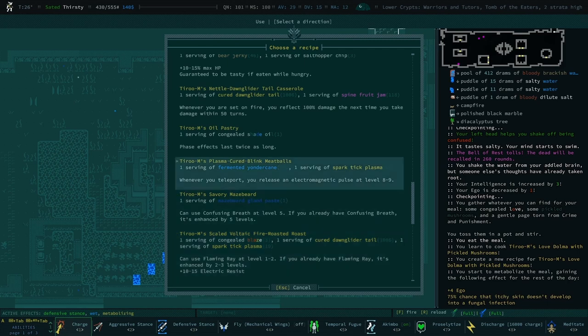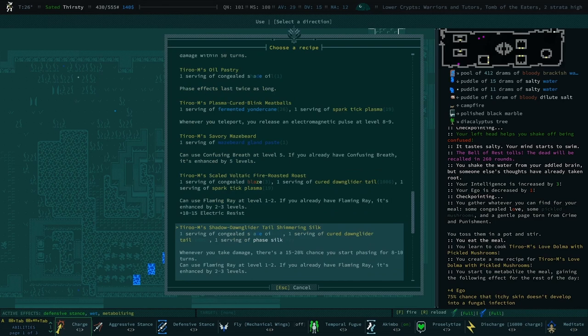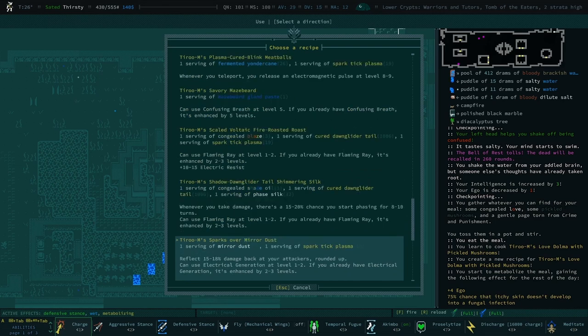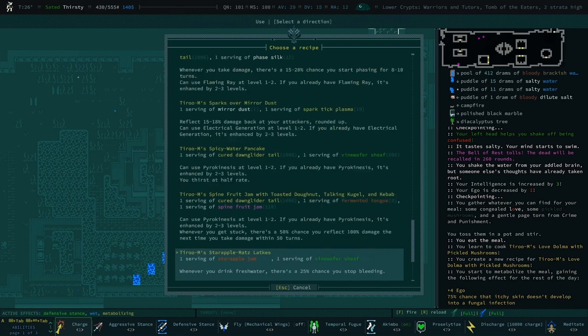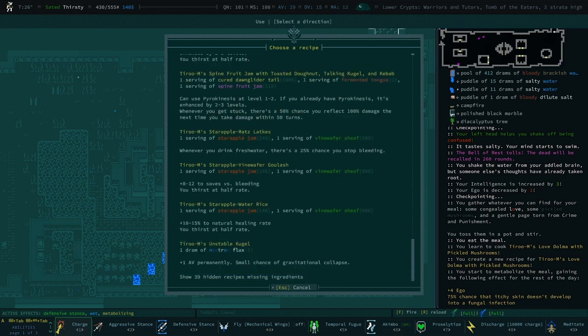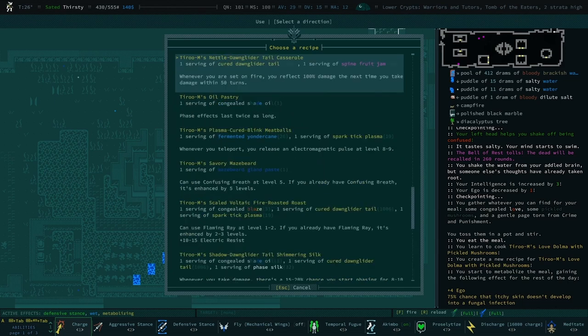Oh, you were inspired. Wait, that's silly. Whenever you teleport... I just thought about this. With a displacer bracelet? Oh, God. Does it count as teleporting? I think so. Wouldn't you run out of... I mean, electromagnetic pulse is bad, right? But if we had something else that was whenever you teleport, that might be kind of funny. Hulk Honey and Yonder Cane. Yeah, like, whenever you teleport, you gain plus 8 strength. That would be pretty cool.